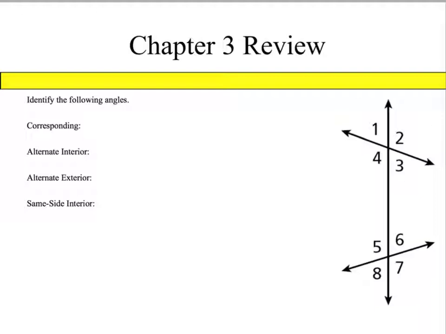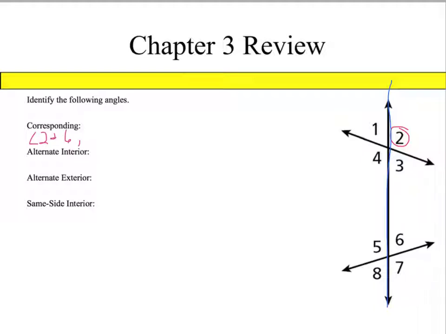All right, so there's several corresponding angles here. If you look at your corresponding angles, those are going to be on the same side of the transversal and the same side of their corresponding lines. So if you look at 2, it's going to be on top of their corresponding lines and to the right of the transversal. And this blue line here is your transversal. So corresponding is going to be angle 2 and 6.